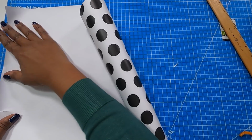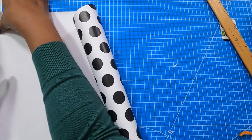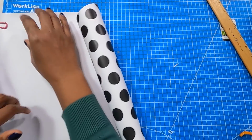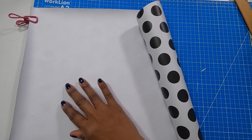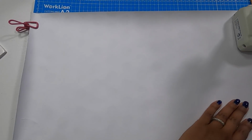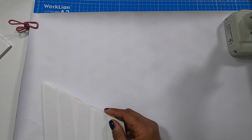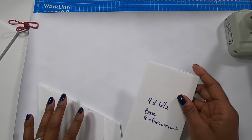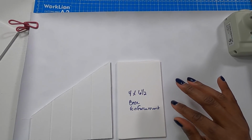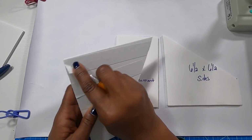Okay, so I am going to bring in my roll paper. And one of you suggested that I just clip it to my mat, which I think is a very good idea to keep it under control on one end. So that's what I've done. I've clipped it right there. And now that'll make it very easy for me to lay my pieces out. So I am going to bring in my pieces and make sure I put them down in the right order, because I am notorious for laying these down the wrong way. So this is how we're going to put this down. So I am going to remove my tape.